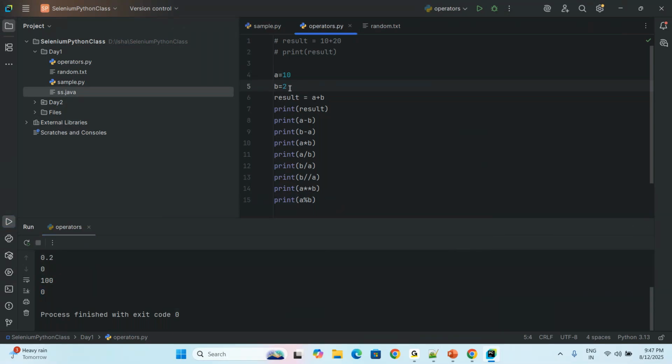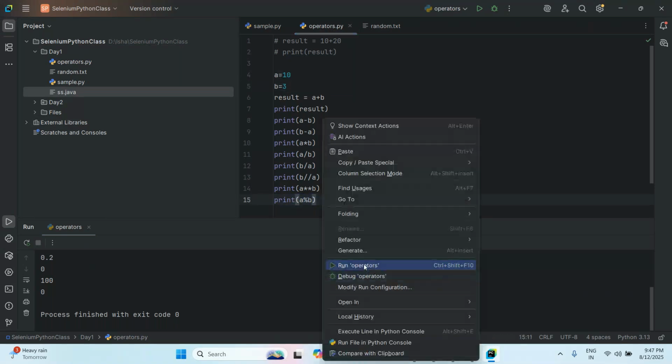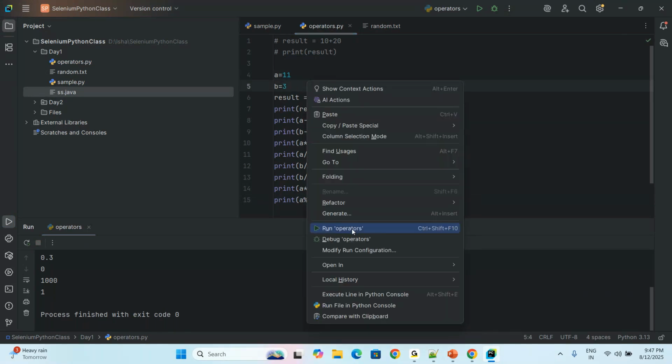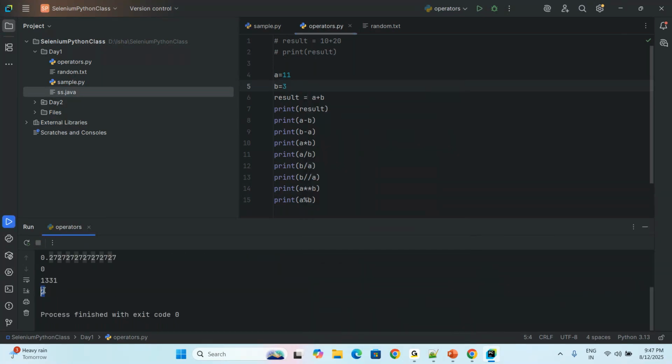Suppose I would like to divide 10 by 3, what could be the remainder? 3 3s are 9, the remainder is 1, so this will result in 1. Suppose my value is 11, 11 by 3. Now what will be the remainder? It will leave the remainder as 2. Hope you are getting it.